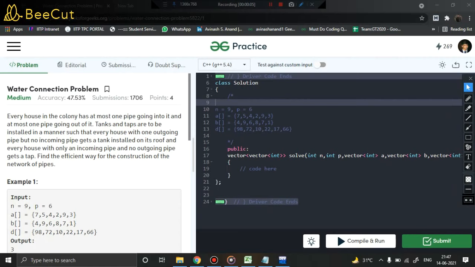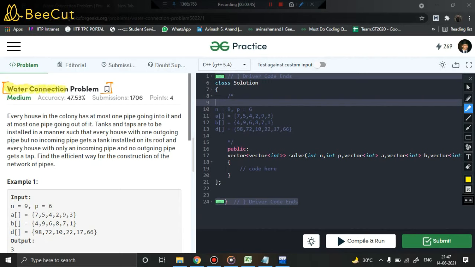In this particular video, we will be discussing a very important problem from greedy, or you can call it graphs. Basically, it covers both concepts, right? Now, this problem is the water connection problem. One of the most interesting problems that I have encountered so far is this water connection problem, right? Because it really took me hours to understand the problem. And I will try to make it as simple and crystal clear for you in this particular video. So without further delay, let us understand what actually this water connection problem is.